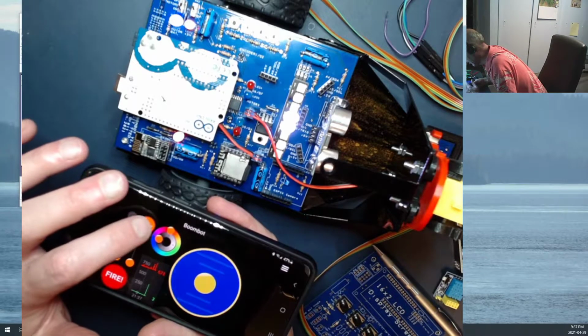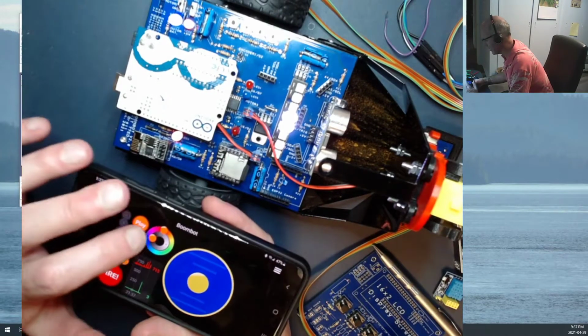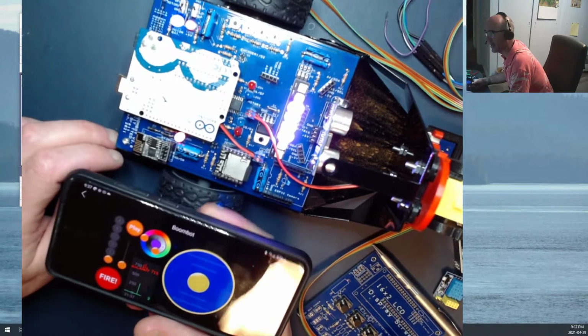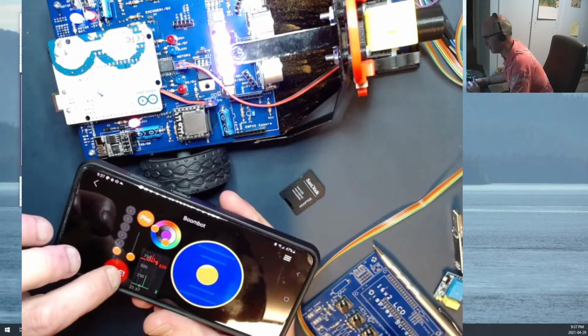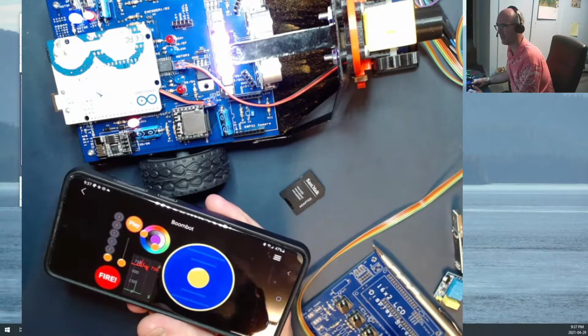I've got it set up so it only plays one sound every 5 seconds. We'll talk about why it does that a little bit later on. And we're able to do that all while maintaining our control over the NeoPixels and over the drive motors. And the cannon. Oh, maybe we should add some cannon-specific sound effects.